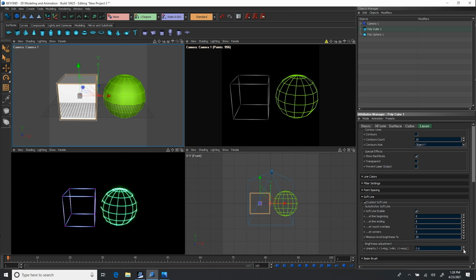And then finally, we have this thing called brightness linearity. And what this is, points, by the way. So this means over the period of 8 points, it's going to go from, in this case, 20% to full brightness. But how does it go from 20% to full brightness? So that's really where this control comes in. And what I'm going to do to demonstrate this control is make it even more dramatic, to go to 10%.